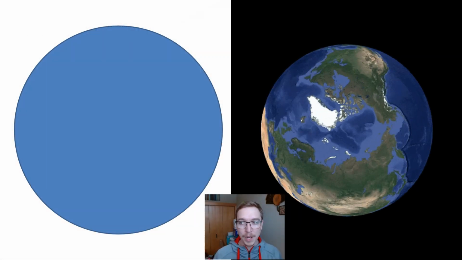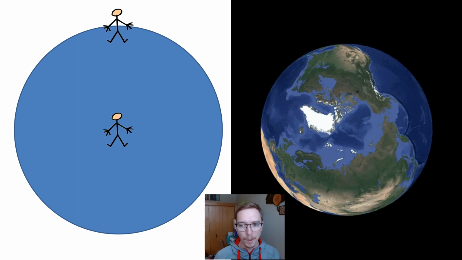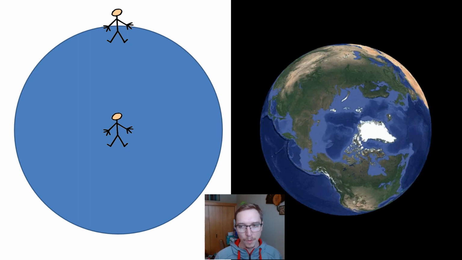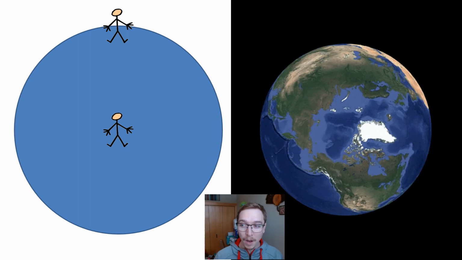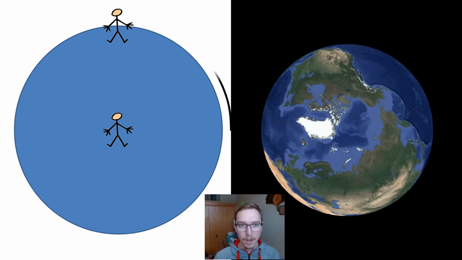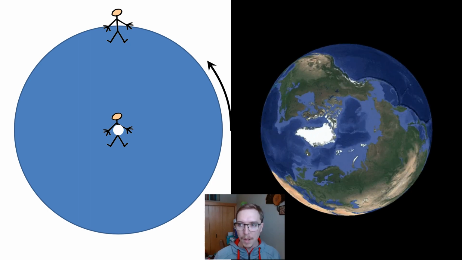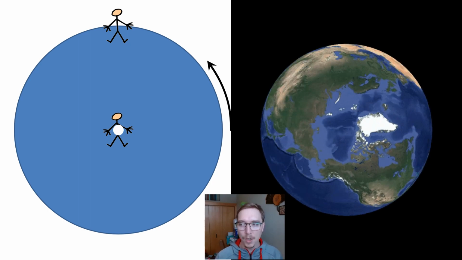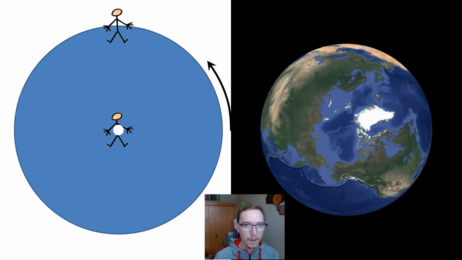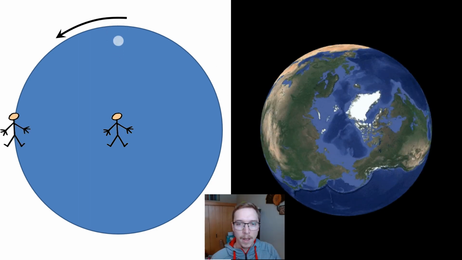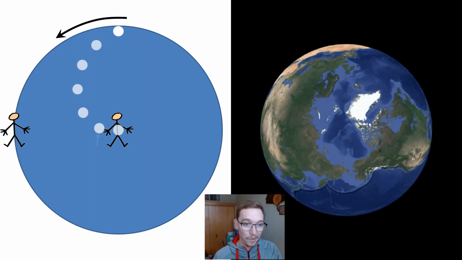So let's pretend that we can throw a ball with incredible force from the North Pole, where we're at. We can see our spinning position on the image on the right, towards our friend who is positioned somewhere along the equator. If you throw that ball straight towards your friend, thanks to the rotation of the planet from this position, by the time it gets to the position you threw it towards, the Earth will have rotated. And the force of that spinning globe will have deflected the ball towards the right. So we would have completely missed our friend.